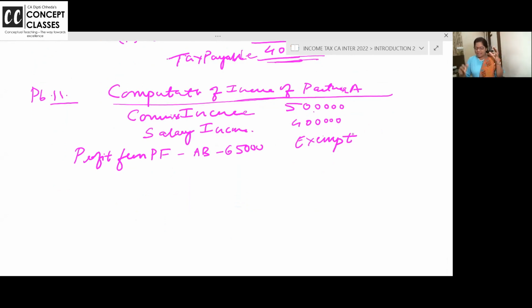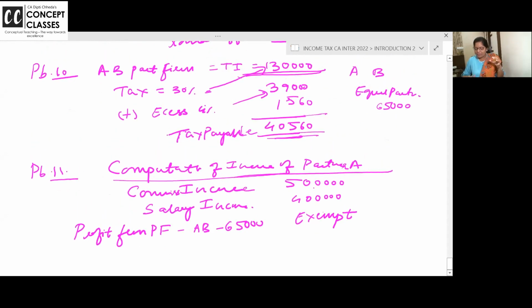Exemption means this 65,000 income. Total income of the firm, this is the box, is 1,30,000. A, you take 65, B, you take 65. So should A and B, when they get partnership's profit in their hand, should they pay the tax again? Answer is no. Why? Because this already the profit is paid. So why should they pay tax? You all got it or not? What I'm saying. So they will not pay. Clear? Right.